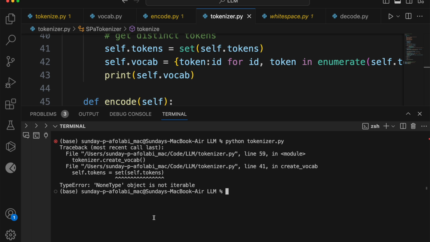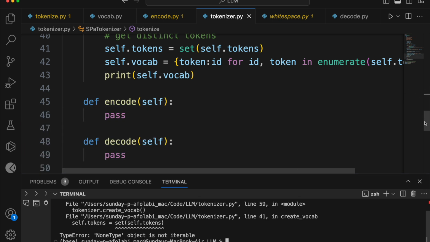Okay, we have an error here. It says NoneType object is not iterable. NoneType object is not iterable. Okay, let me see why it's saying that.